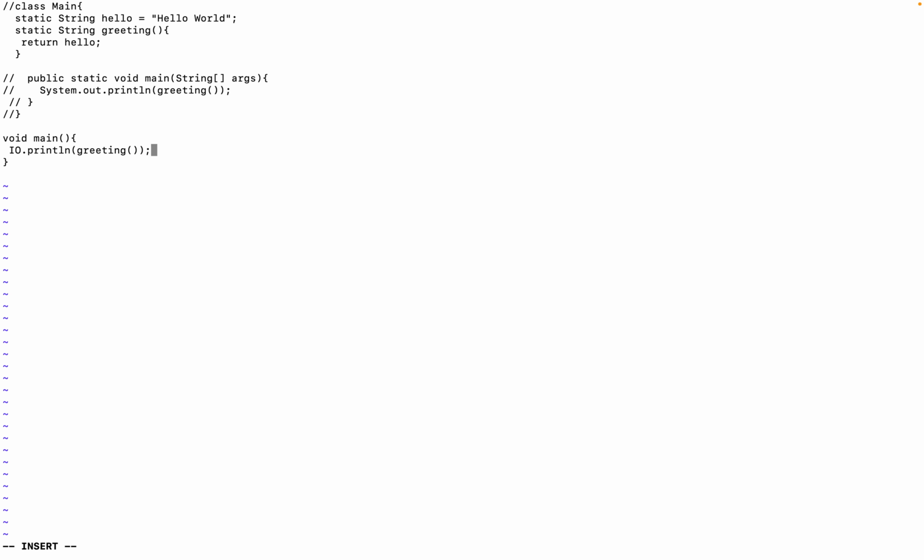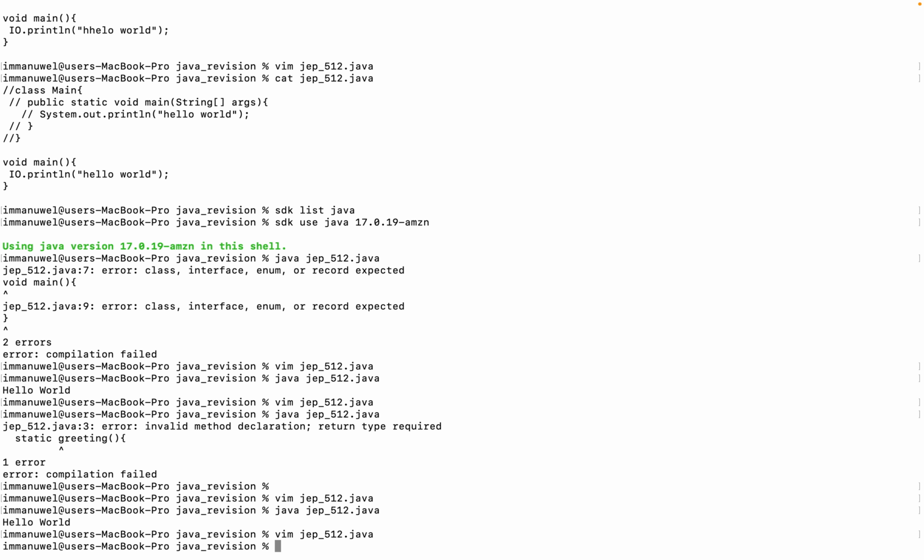Now when you see the file, the field, the method and the main are inside an implicit class, and because of that I can write that code. If I save it and I am on JDK 17, it will not work.